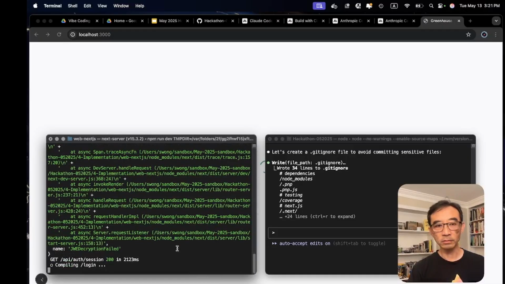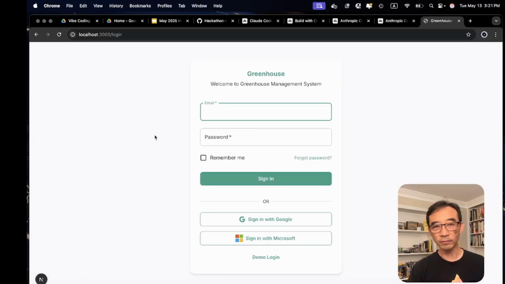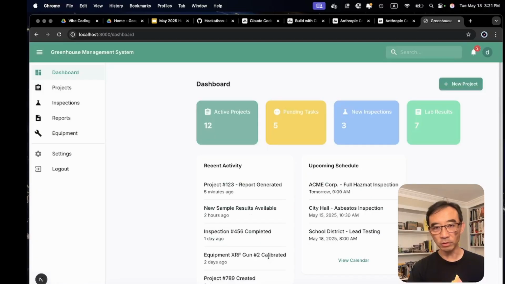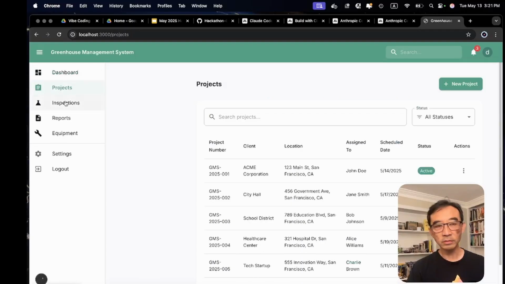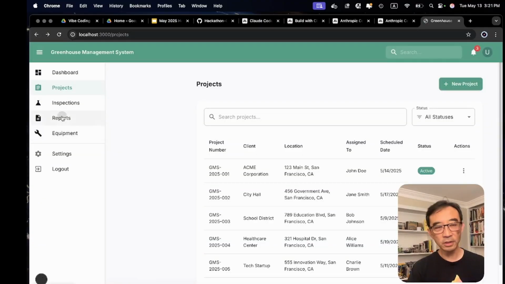Okay. Now this one has a login screen. We asked it to create a demo login, so it didn't work. Oh, it does work. Right. So yeah, inspections also 404, report 404, right?